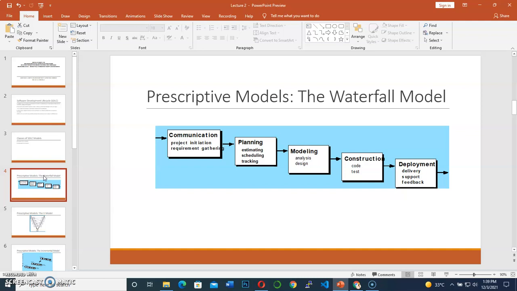Then modeling. Modeling is the design of your system. In this particular model they put analysis, but later on you see that analysis is not only under modeling, but is also part of planning too. It cuts across the two, in the middle of planning and modeling. When we get to UP phases, you will see what I'm talking about. But the most important thing to take out of modeling is design.